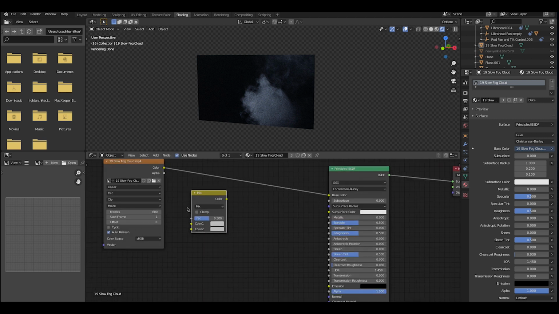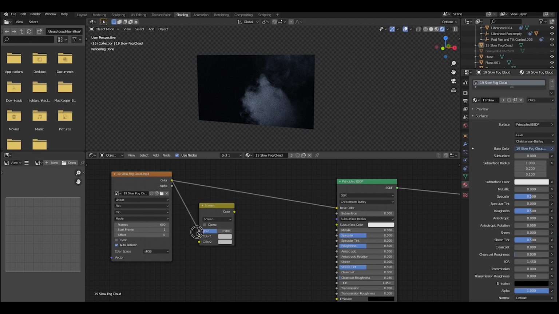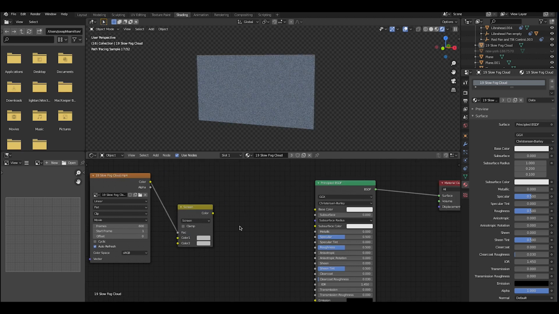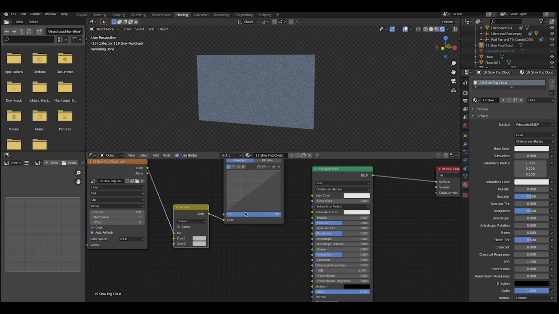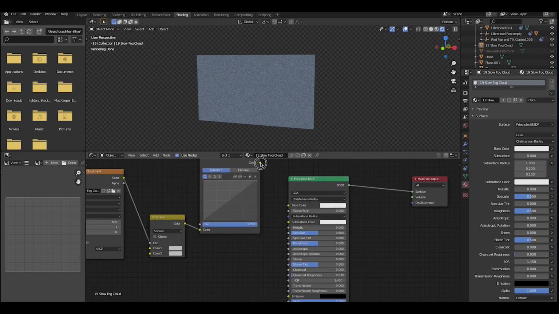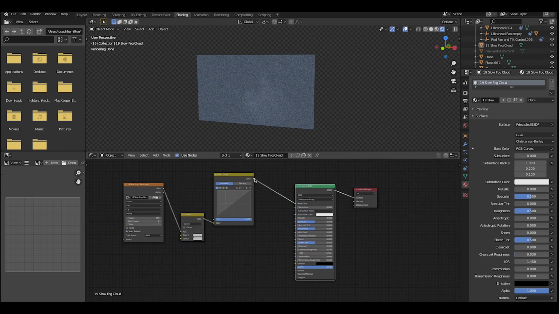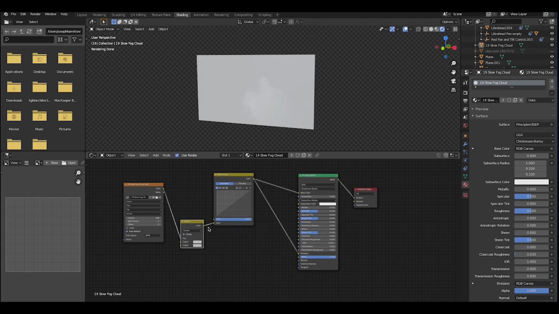And we want to change this mix node to screen, and we're going to connect the color input to the factor. And then I'll go ahead and add a RGB curves here, and we'll connect the color output of our screen to our color input for our RGB curves. And we'll connect our color factor output from our curves to our base color in our principled shader. And then I'll take that same point and drag it to the emission as well. And now I'll take the screen output here and connect it to our alpha channel.